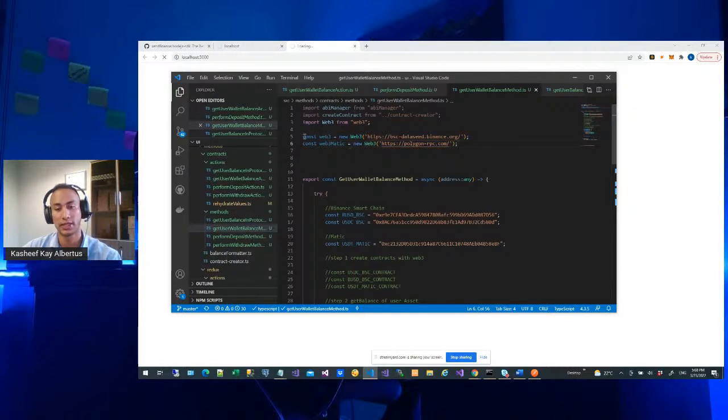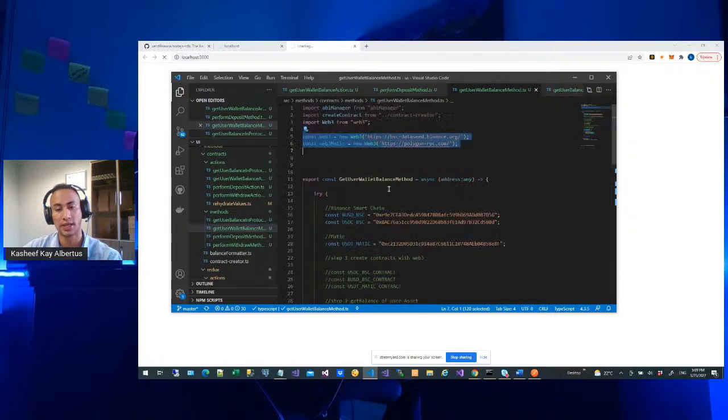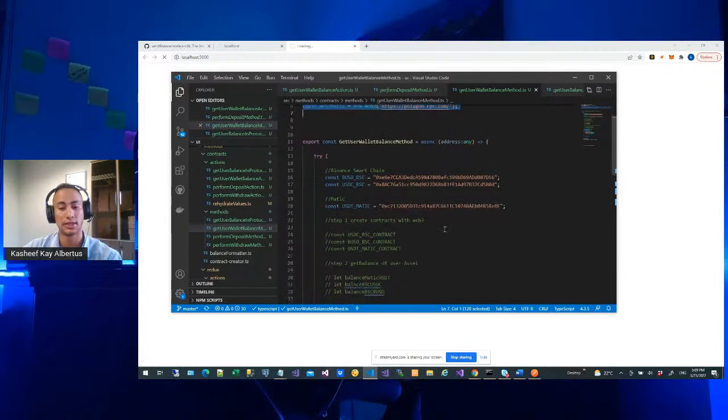For Binance Smart Chain, we need to use the BSC RPC. For Matic, we need to use the Matic Chain RPC. These are the two I have illustrated up here. Now we're going to instantiate the contracts for these specific assets on these different RPCs.